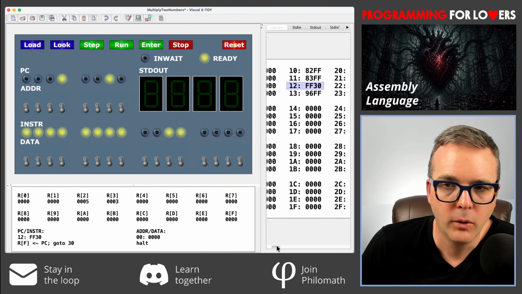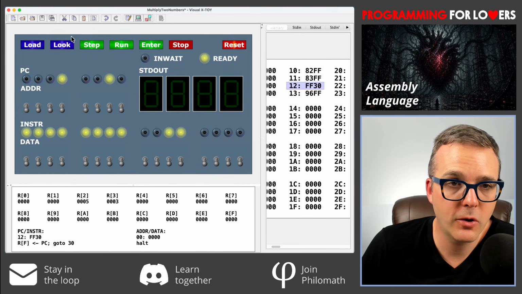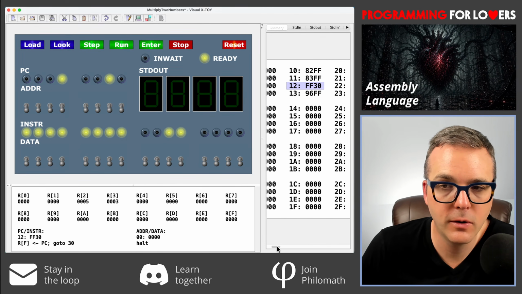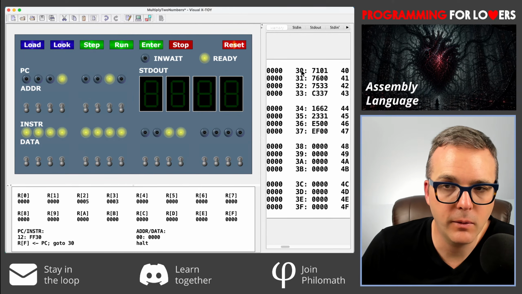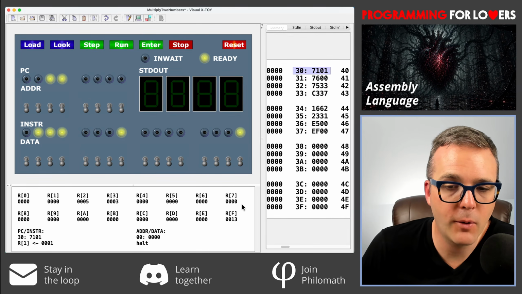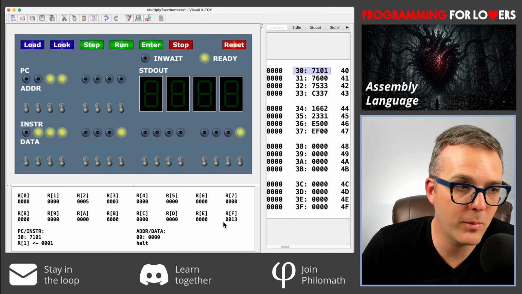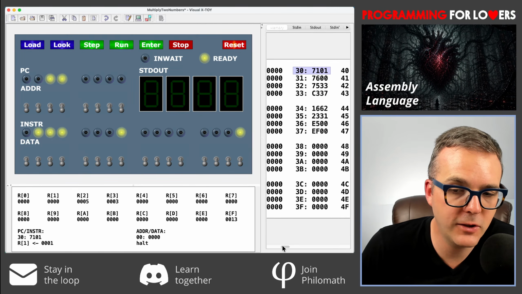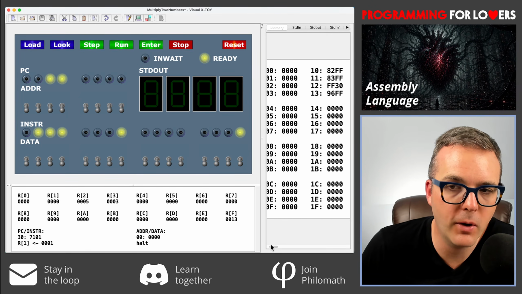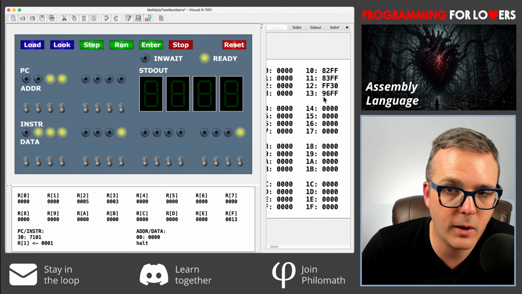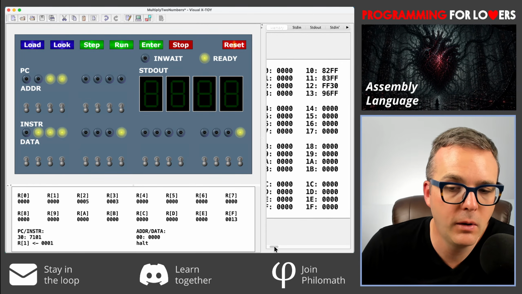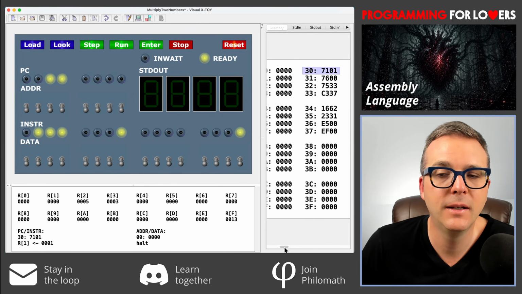So register F is going to store my return address. When I step this, register F is going to get updated. But meanwhile, the program counter is going to fly over to 30. So you'll see that when I step. Now register F remembers the bookmark. It knows that I want to eventually come back to line 1.3 of the program, which is what we said before. So eventually we want to come back here and print the value stored in register 6.